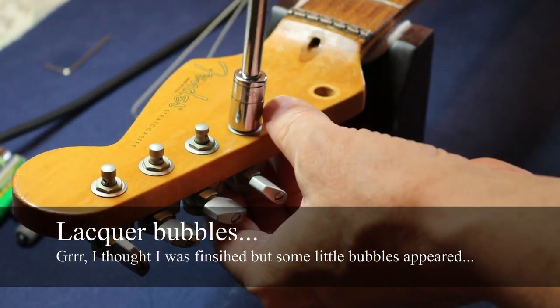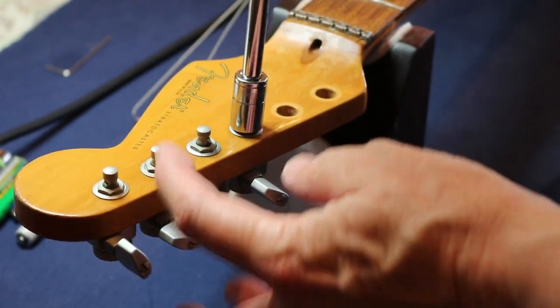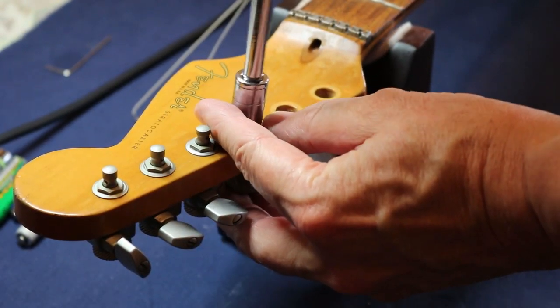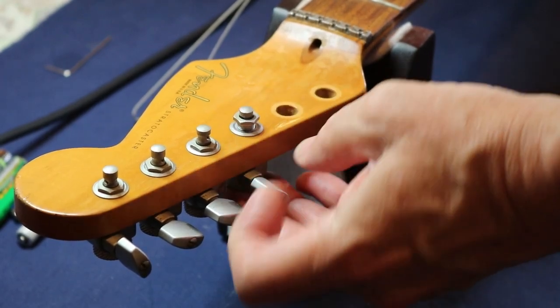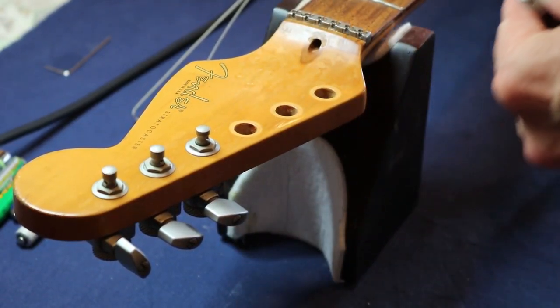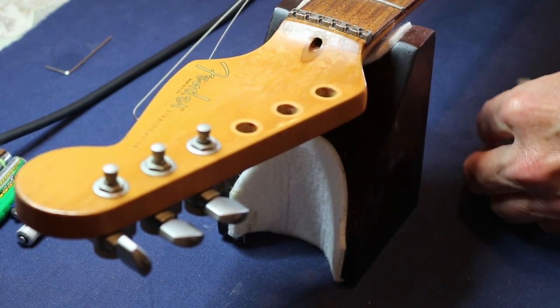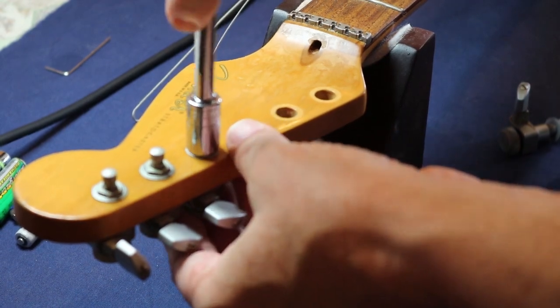Here we go again. Off they come. The heads. My head's pickled. My heads. I don't mean the heads, I mean the tuners. Lovely tuners, I have already said that. But I wish they were staying on the guitar instead of coming off again.